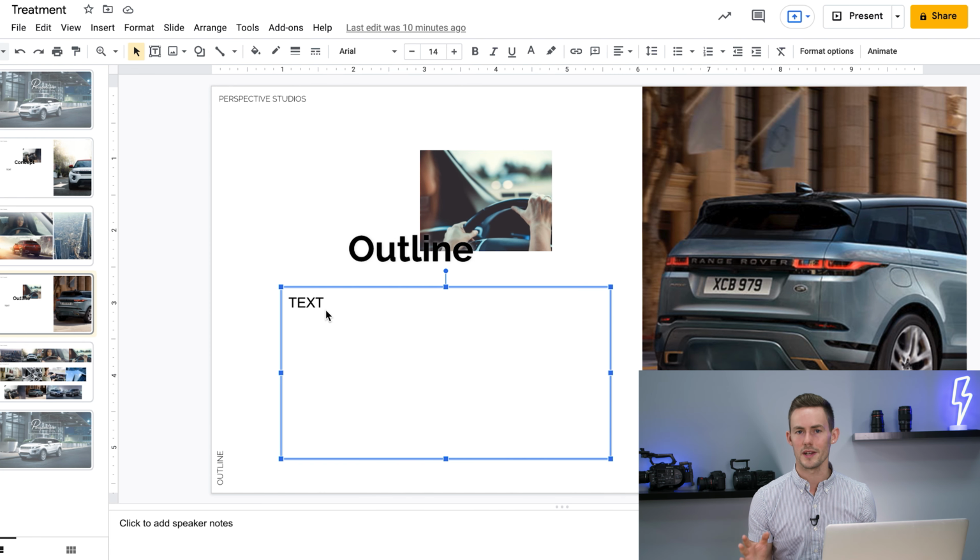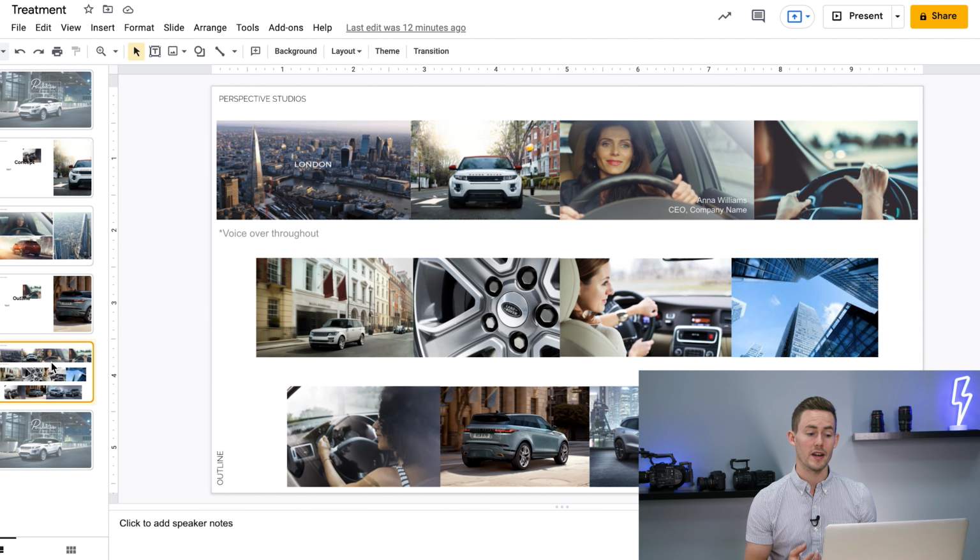Obviously, your project is always going to be different. No two projects we pitch for are the same. So you just want to outline the key points to what you're trying to do. And again, you're telling the story visually throughout this as much as you possibly can as well. Now with this particular project, we then jumped straight into a little storyboard effectively. So this was the outline. So the outline we would say in text here would also follow this kind of visual outline as well. So this tells a lot more of the story.